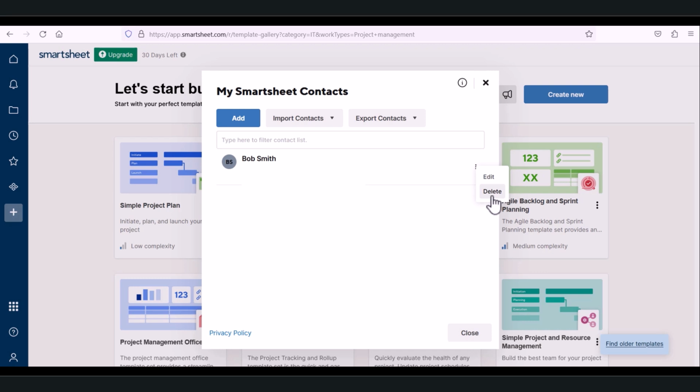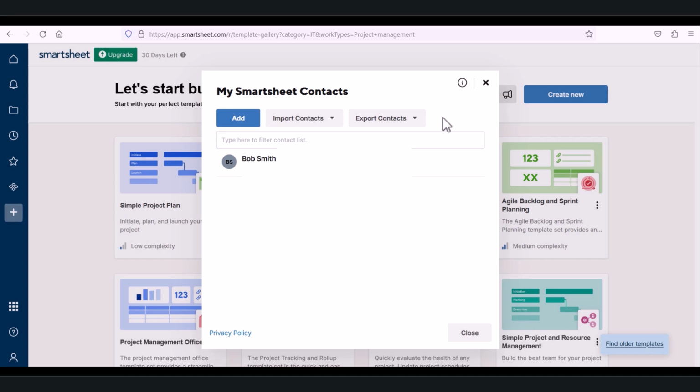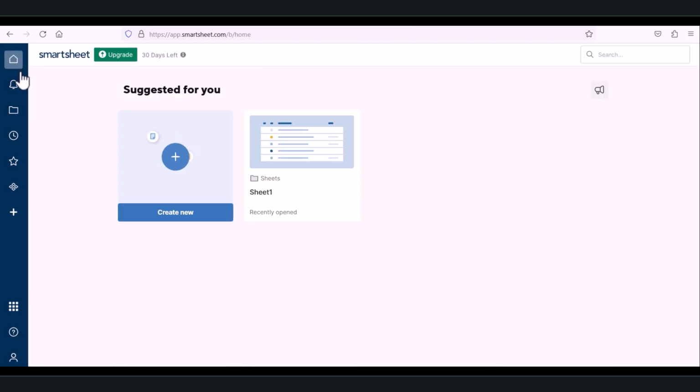Now, again, we talked about it being extremely high level, so if you click edit, it's very high level to the point that it's only edit the name, and here you don't even have the ability to edit the email address. It's only edit the name. So again, a very simple system, but effective system, that is. Now, that pretty much is it for when it comes to the navigation of the dashboard, all the various bells and whistles you're going to find.